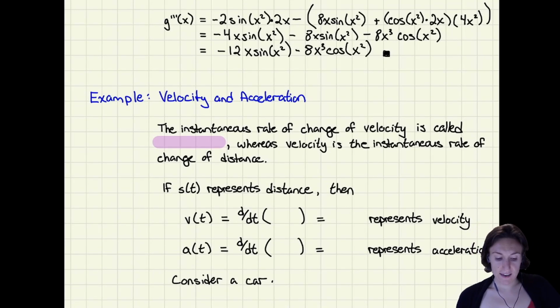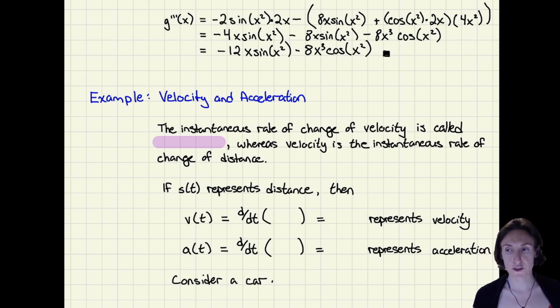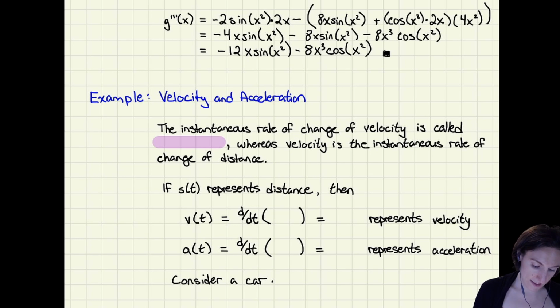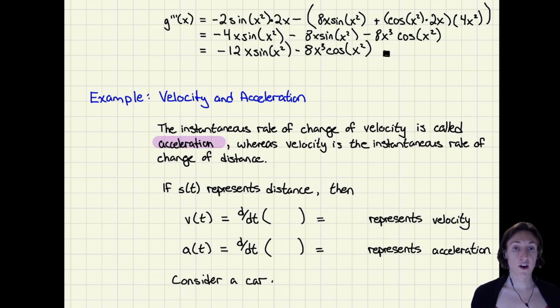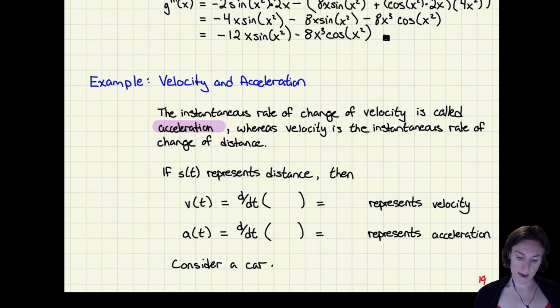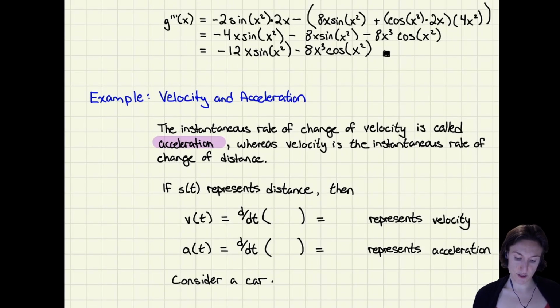Now, since many of you are taking physics, we've talked about this a little bit anyway, but velocity and acceleration. If you have a position function and you differentiate it, that's referred to as velocity. If you take the instantaneous rate of change of velocity, or basically differentiate velocity again, this is called acceleration. Most people understand velocity and acceleration in terms of a car. You can be going at a constant velocity, but you can also be accelerating. Velocity is the instantaneous rate of change of distance.